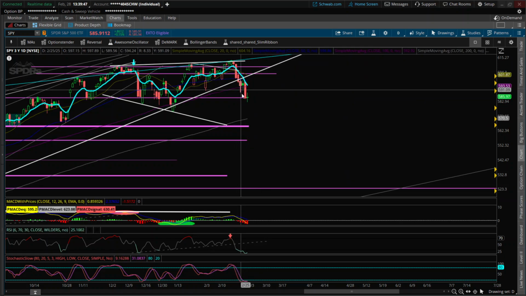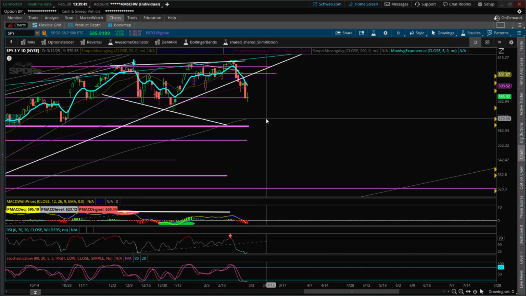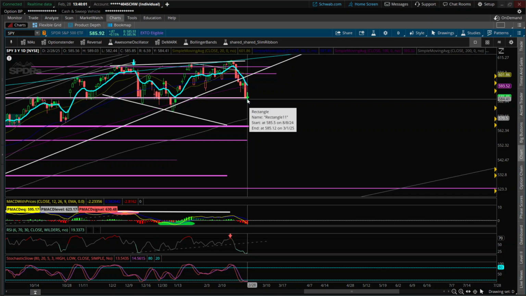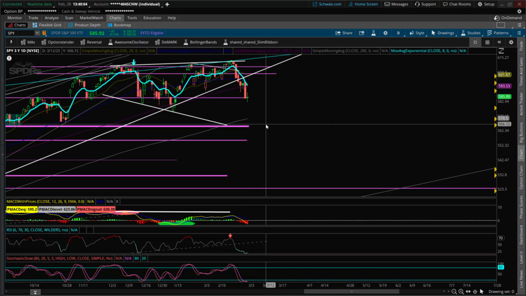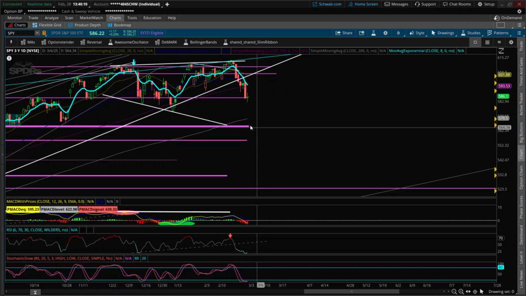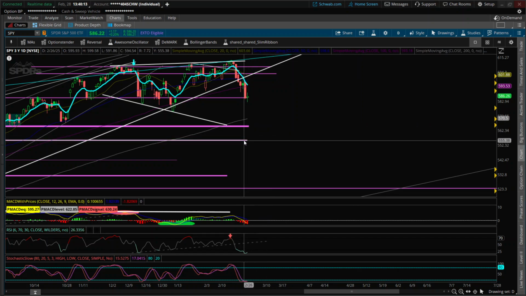And so this is our impulse wave 1. We expect a 2, a 3, 4, and 5. And I think with this being as nice and large, like we really want it to happen, that we talked about before, we're starting to stretch out our moves. And so 3 should be a nice big wave. And we can measure that. I'll do that in the 65. And then we can get into our target area that we constantly talk about. And I think we'll probably hit the lower end of that area at this point, now that we're seeing these waves stretch out much larger.